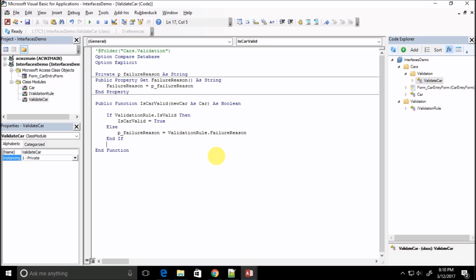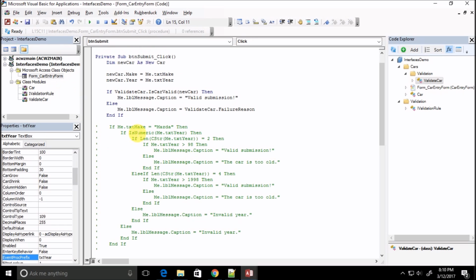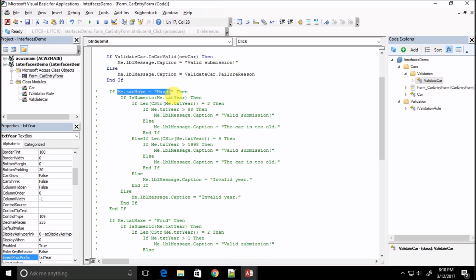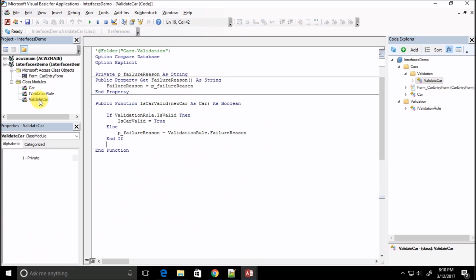Okay? Now, with that in place, and now that we know that we want to check over a multitude of different failure reasons, right? A different set of validation rules. And we have all these different validation rules in here. We need to supply to this validate car that list of validation rules, but we haven't even created any of those rules yet. So maybe we should do that first. Let's create a validation rule that implements that I validation rule.